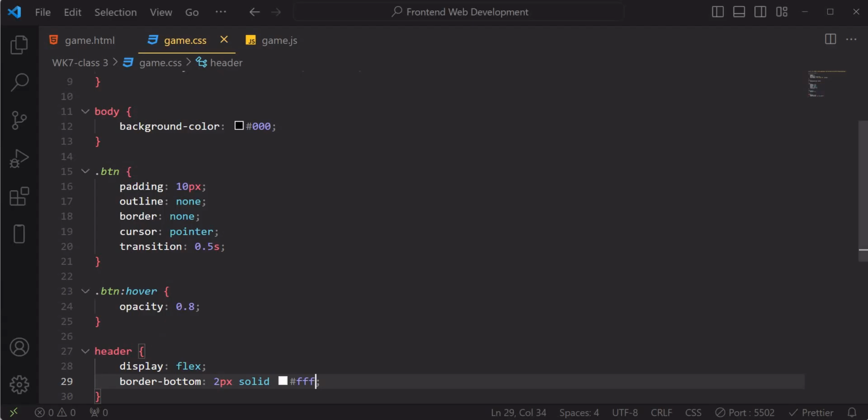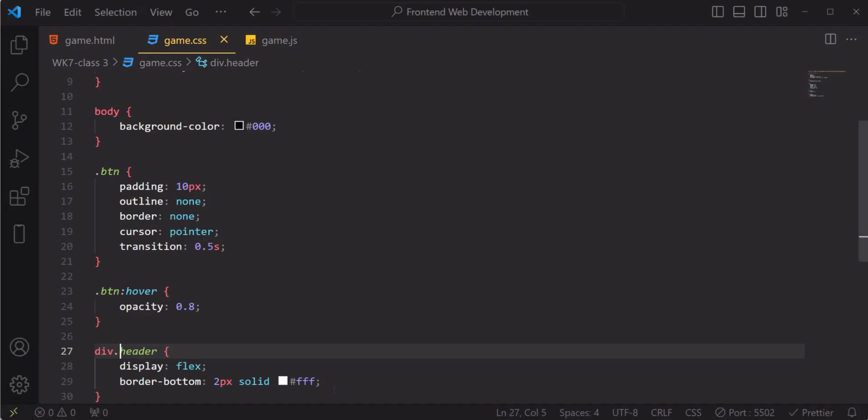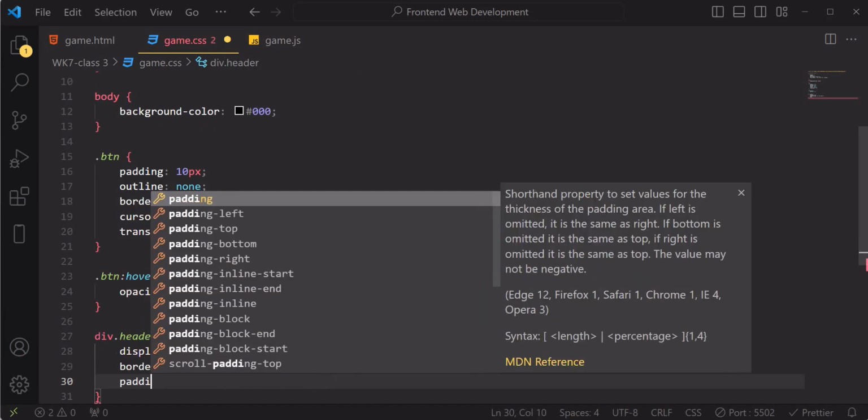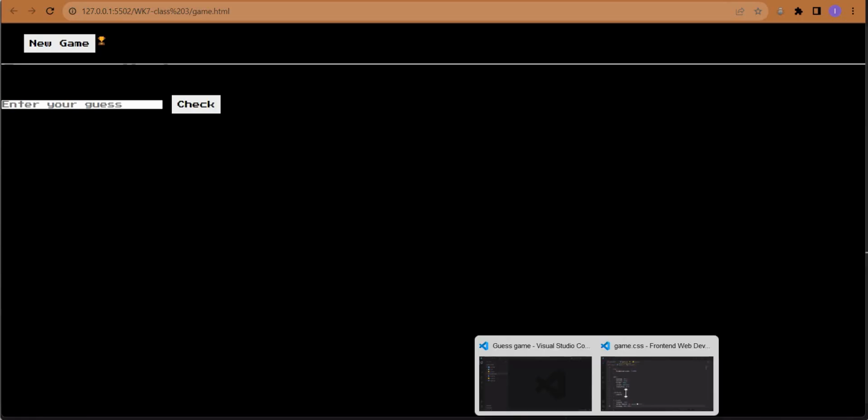It's supposed to be div.header. Sorry, you see div.header. So here I'm going to add padding: top and bottom should be 20 pixels, left and right should be 40 pixels. So let's see. Good.